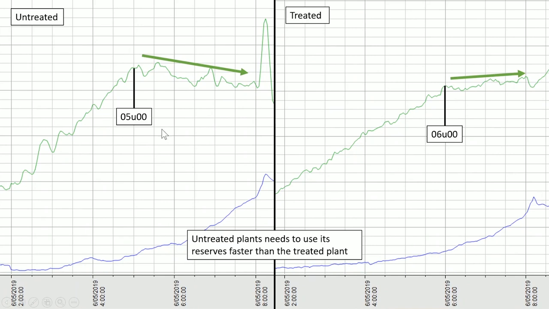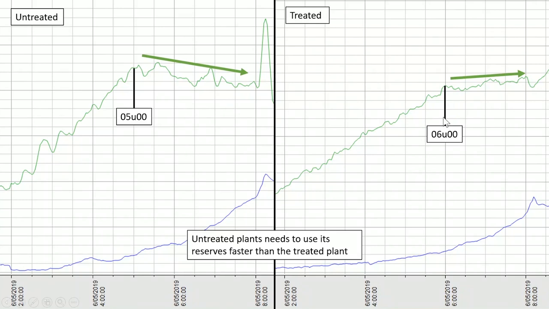So at some point, there's too much suction force that the root pressure cannot suffice in filling it up, and the diameter starts to shrink. So the earlier we see this effect, that means just that there's not enough water potential or root pressure to fill up its reserves, or to fill it up as fast as it's being taken out. So you see that here the untreated plants already start dropping. They start working. They are taking their reserves again at 5 o'clock in the morning, while the treated plants are only at 6 o'clock.